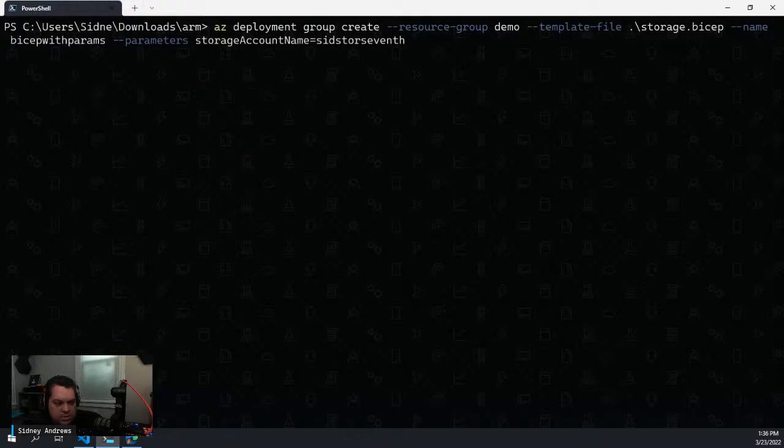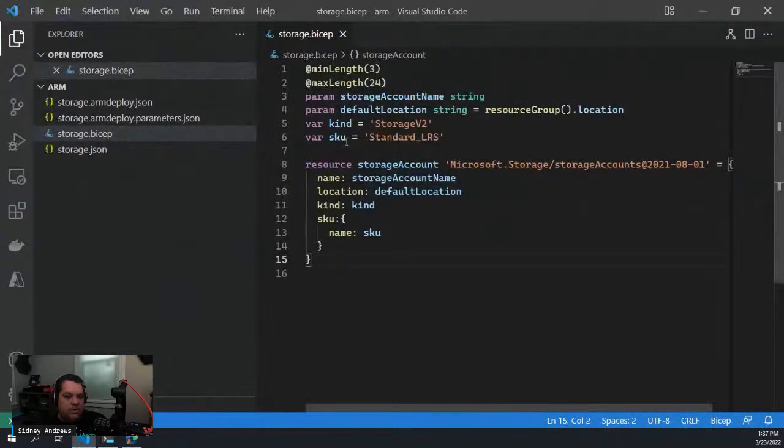Hit enter. Somebody said, why would you prefer var over param? Is there a reason why you wouldn't always use param? That is an argument for your team. Just like with code, if you have a method, what should be brought in as a method parameter and what should be an internal variable not accessible outside of the method. I say think of it that way.